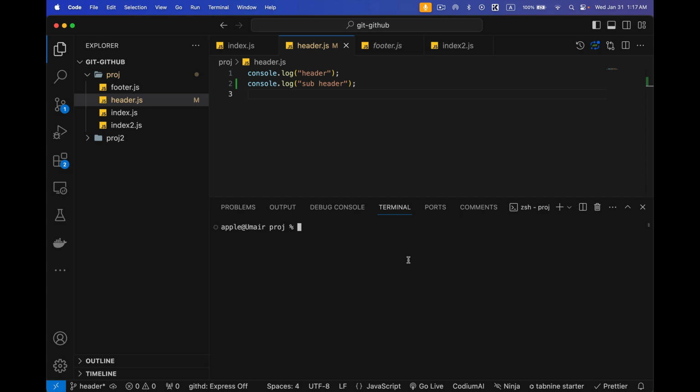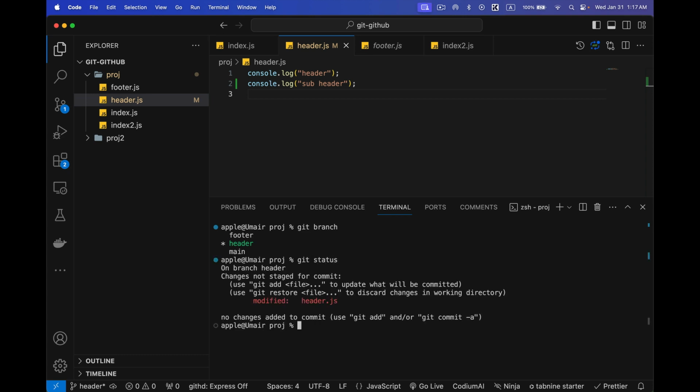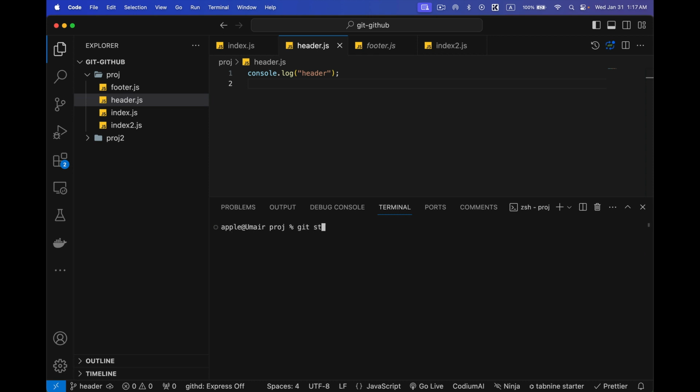Now I want to talk about merging and creating pull requests. So let me first verify this. I'm in the header again. Let's reset this. So git reset --hard, and everything is removed. Git status, nothing is visible, and without committing, if I reset the changes, there is no way to bring back these changes.